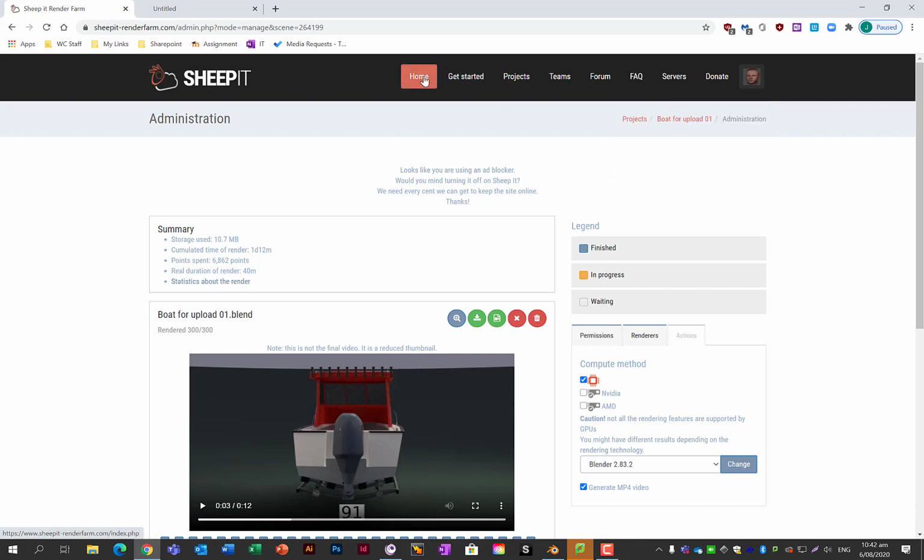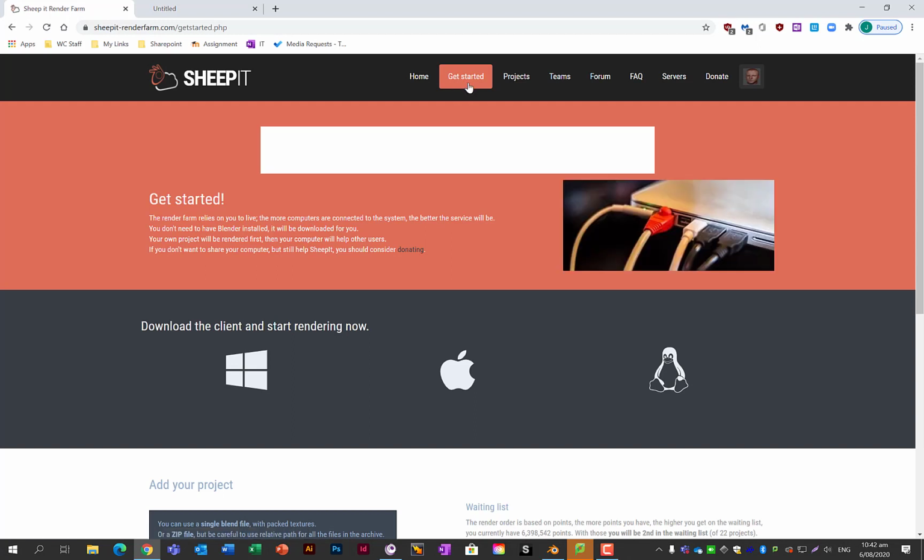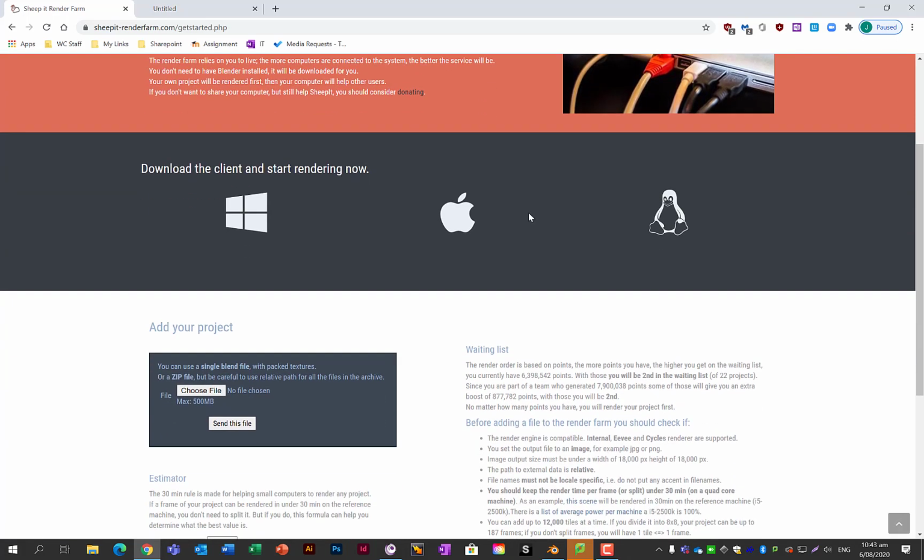So essentially what your homework is going to be is, there's this button here, Get Started. Now with this Get Started, if you're running Windows, there's only one thing to install. It's an exe file. If you're running Mac, slightly annoying, you've got to run two things. You've got to run a Java development kit and the client. And if you're a complete weirdo, you're running Linux. And I don't know why Linux has a penguin. But Linux is an alternative, extremely alternative user system.